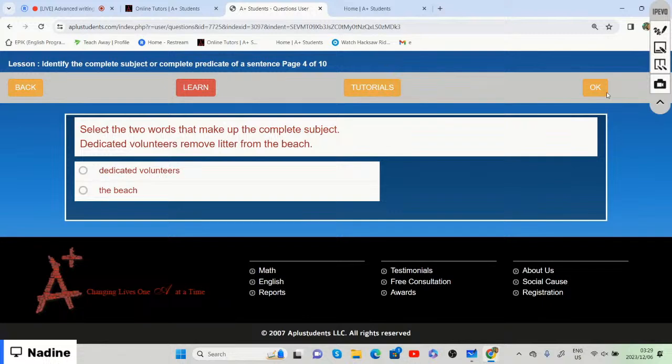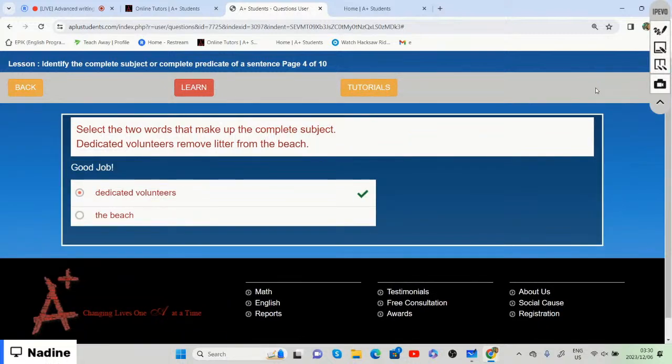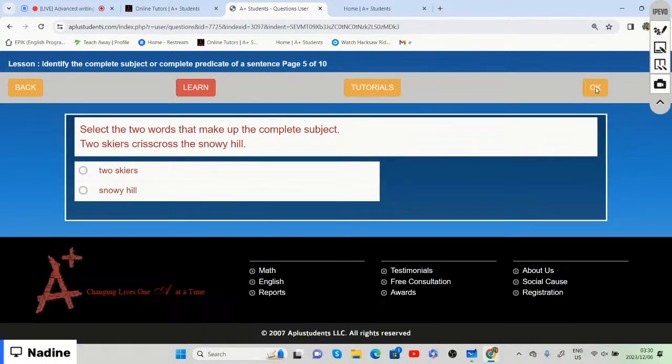And if we select them, we will choose "dedicated volunteers," right? Because we're not just saying volunteers, we are putting emphasis on dedicated volunteers. And that is correct. Let's do one more.